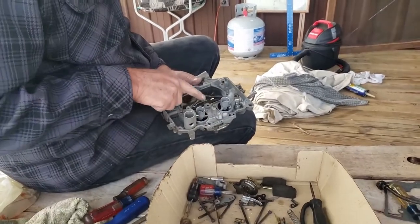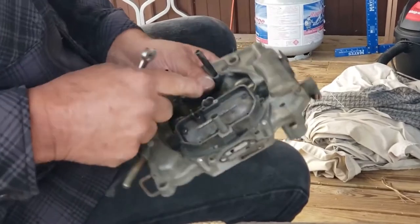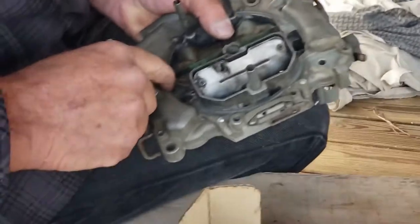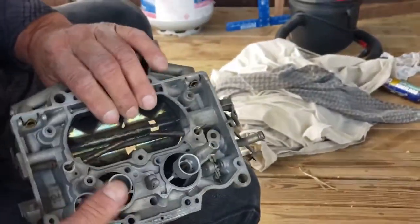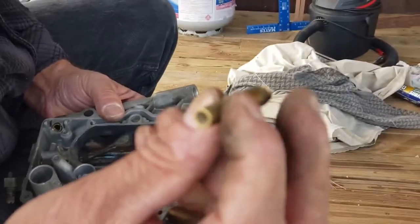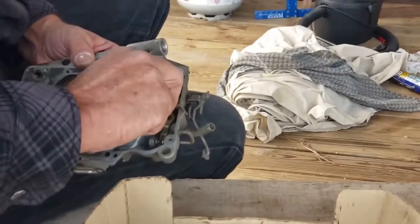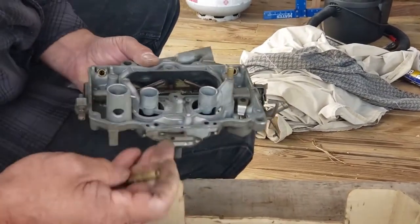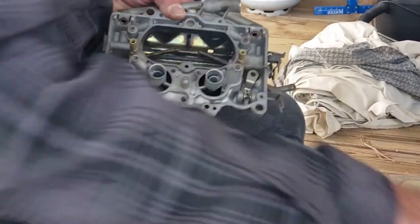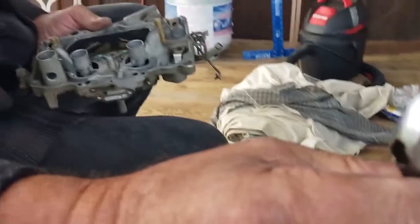All right, Jacob, so these are the other side of the air bleed, and they pop out right there, that little hole. So you got to make sure that those holes are clear. It's also the emulsification tube for the secondaries. This is the jet for the secondaries. It's a 5/16 wrench, or you can use the trusty old crescent wrench. This tends to get everything.